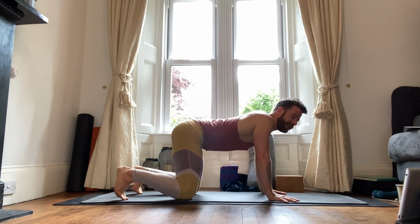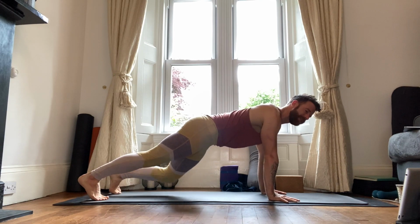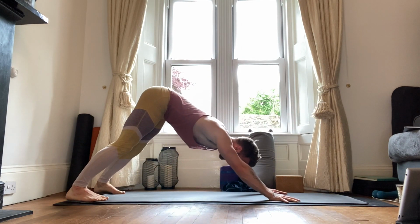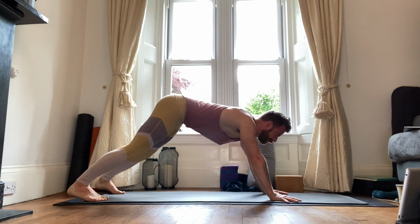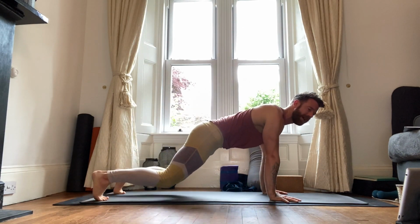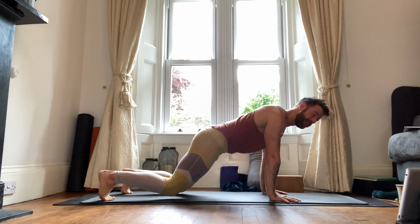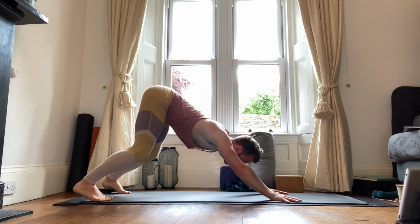Take a deep breath in, lift between your shoulder blades, send your left leg back, and then your right, so you're finding plank. Exhale, press your hips up and back. Let the neck relax. Inhale, move your shoulders in front of your wrists. Perhaps you're setting the knees down for plank, so remember shoulders in front of wrists. Exhale, press the hips up and back. Legs can totally be bent.